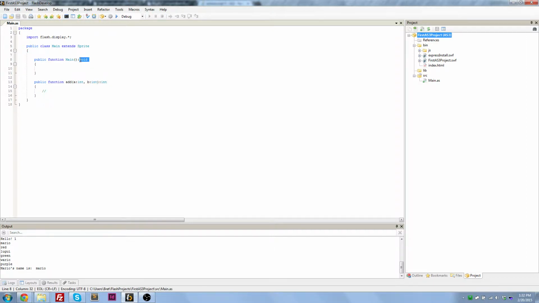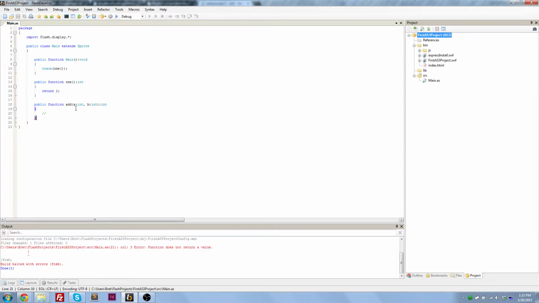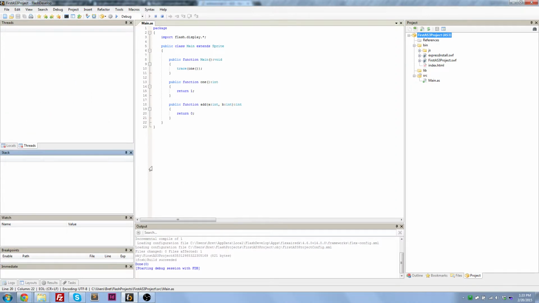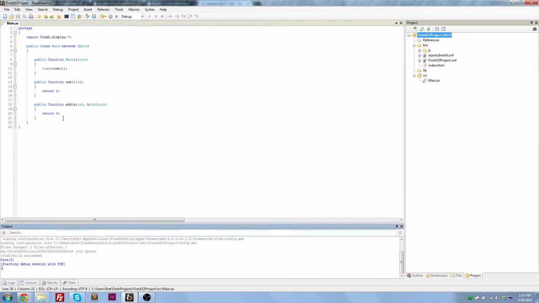Okay, so void means that it returns nothing. Int means that it returns an int. Okay, what does it mean by returning an int? So first, we're going to try tracing. Let's just create a new one, public function. We'll call it one. Okay, int, and it returns the number 1. So when we do trace one and run it, okay, we need to return something here, so I'm just going to return 0. ActionScript is saying, hey, you wanted to return something, but you're not returning anything. Okay, so the 1 down here is because we called one, and it returned a 1.